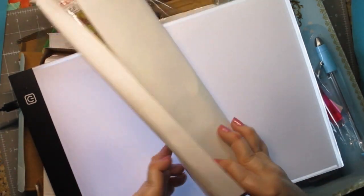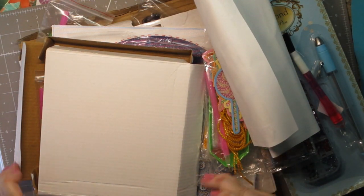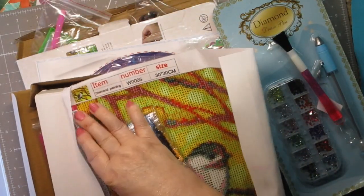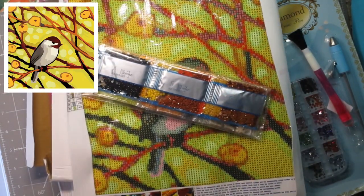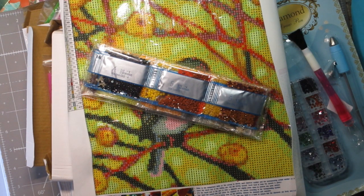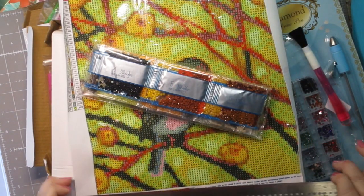Let me get my light pad out of here and tell you a little bit more. I'll have Rich put the image up so you know exactly what they look like. Size-wise of the actual image — not the canvas — the canvases will say things like 30 by 30, which doesn't help you because you need to know how big the actual painting is. The painting isn't 30 by 30; the canvas is. In case you didn't know that about diamond art.